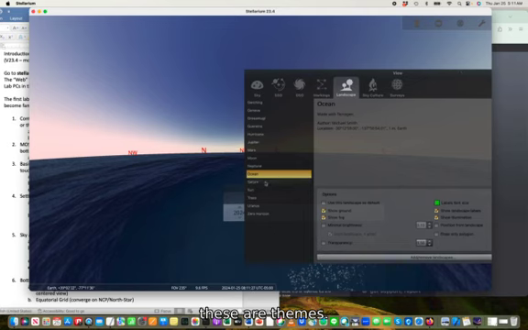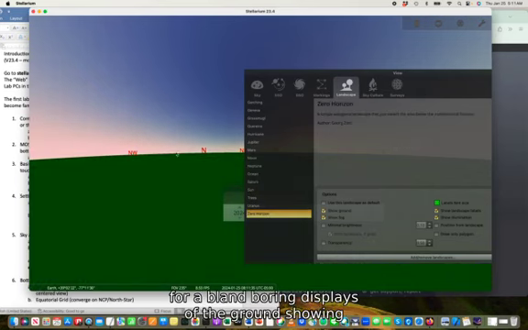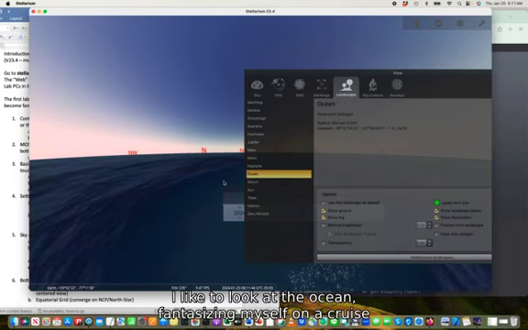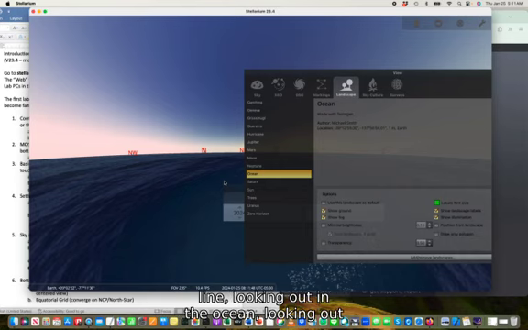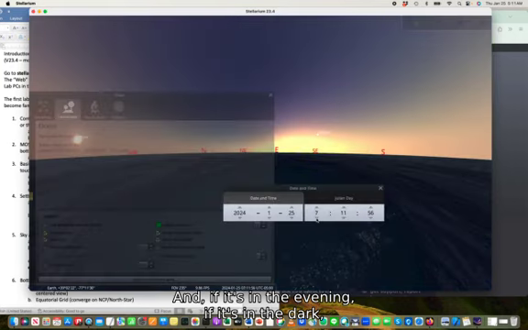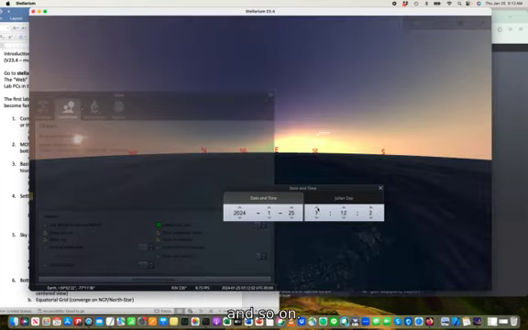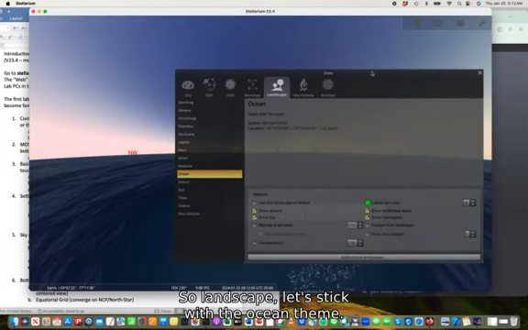So the ocean option shows you a picture of the ocean with a very flat horizon. You can also choose zero horizon just for a bland, boring display of the ground showing a flat horizon. But I just don't bother with it. I like to look at the ocean, fantasizing myself on a cruise line, looking out to the beautiful view. And if it's in the evening, if it's in the dark, like in the morning, then you can see the evening sky, and so on. So landscape, let's stick with the ocean theme.